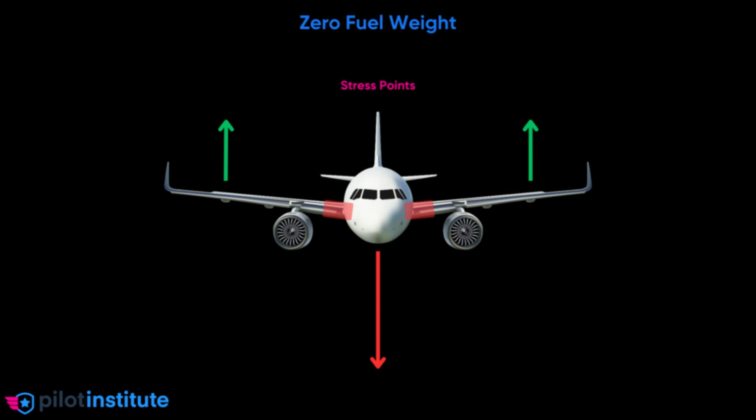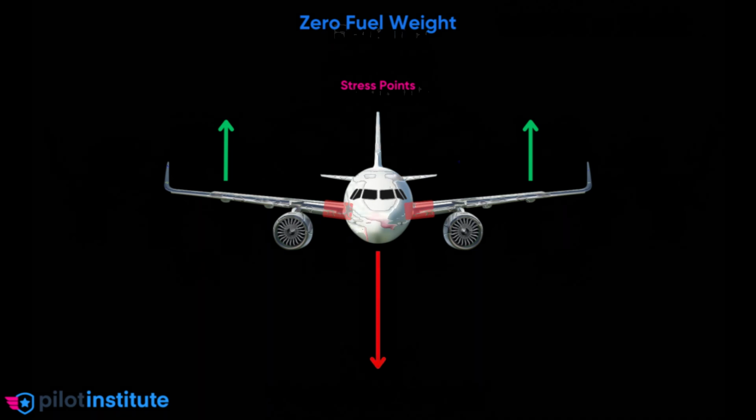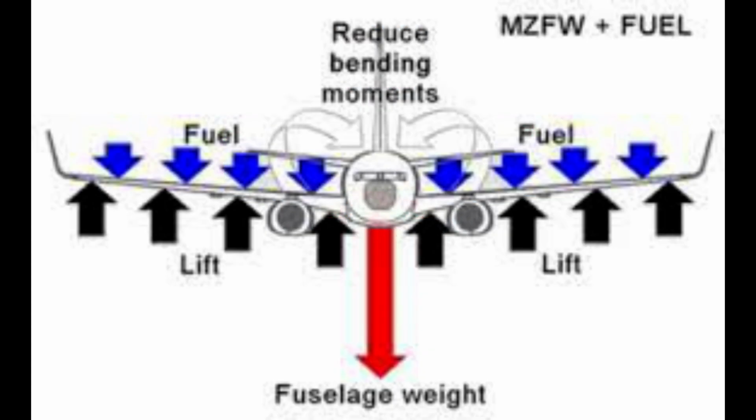Some helicopters may be properly loaded for takeoff, but near the end of a long flight when the fuel tanks are almost empty, the CG may have shifted enough for the helicopter to be out of balance laterally or longitudinally. Before making any long flight, the CG with the fuel available for landing must be checked to ensure it is within the allowable range.